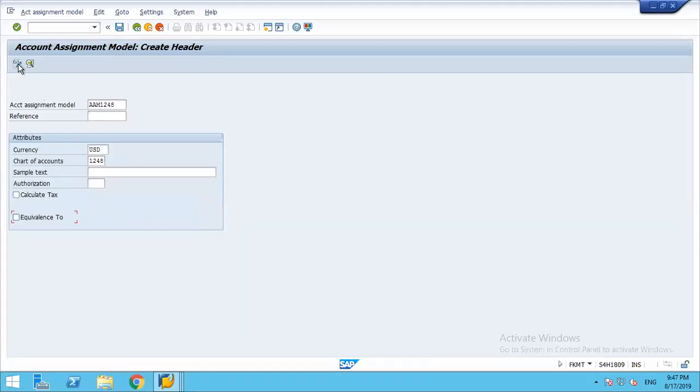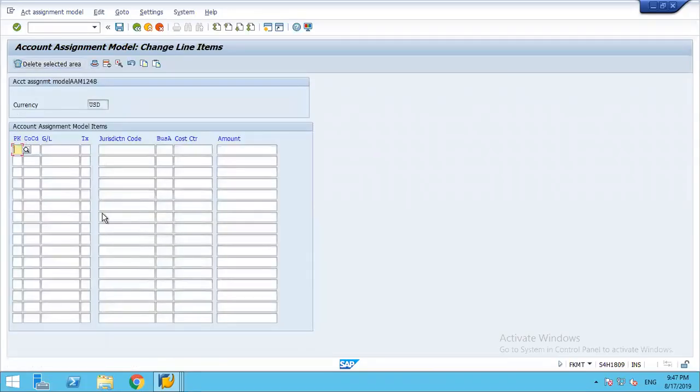Okay, selecting here display change. So if you have already created, you can see them. I'll show you that. Okay, just go to details now. This is the layout, this is the layout we have seen just now.